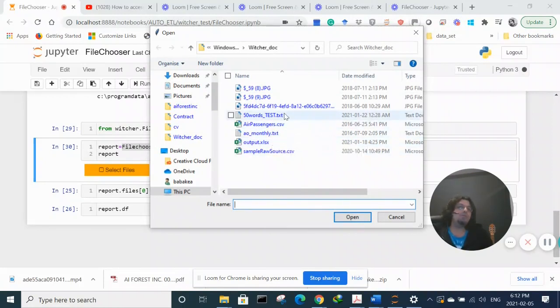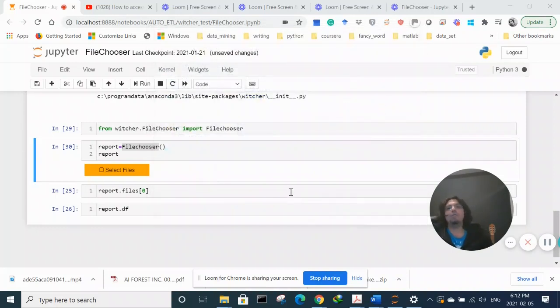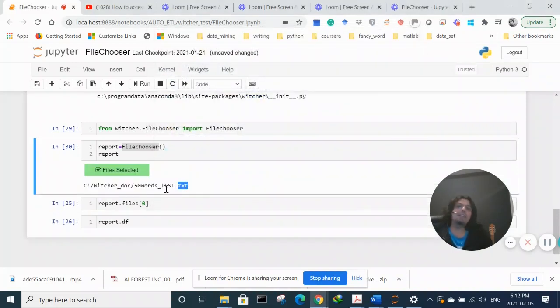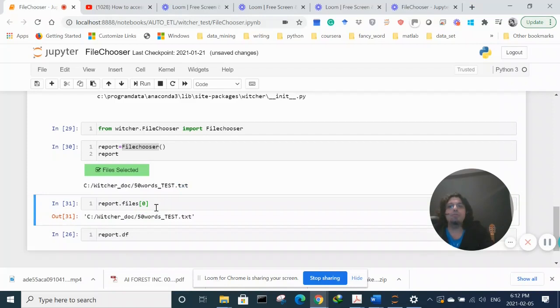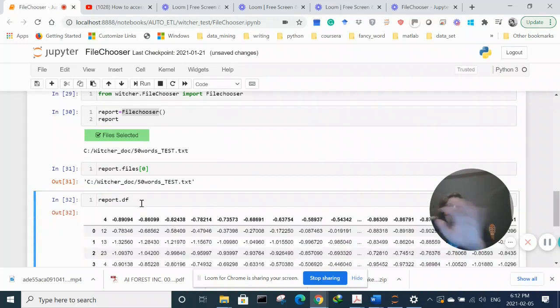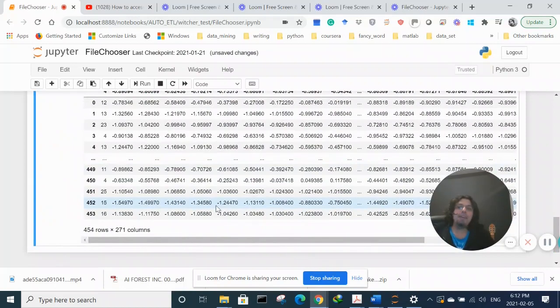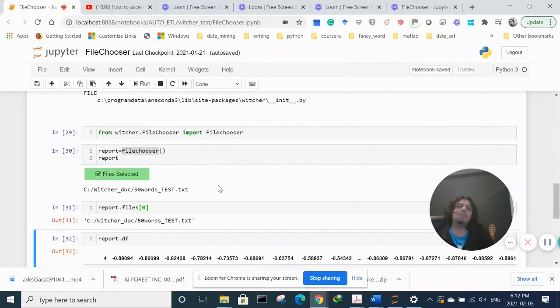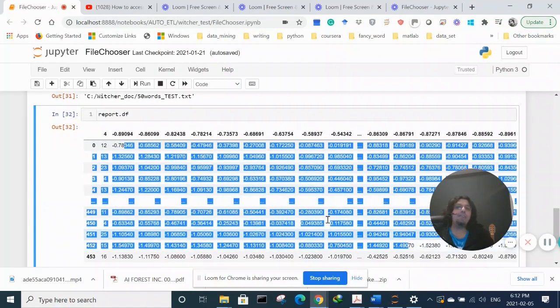Basically, you select the file. For example, I want to see this text file. I don't know what the delimiter inside there is. So we open it, and the text will be read. The path is here. You can also use the path if you want to send it to a different library or any other class that you have. And also, if you want to use the data, here it is. Magic happened. We just select the text file and here it is. We have a data frame.